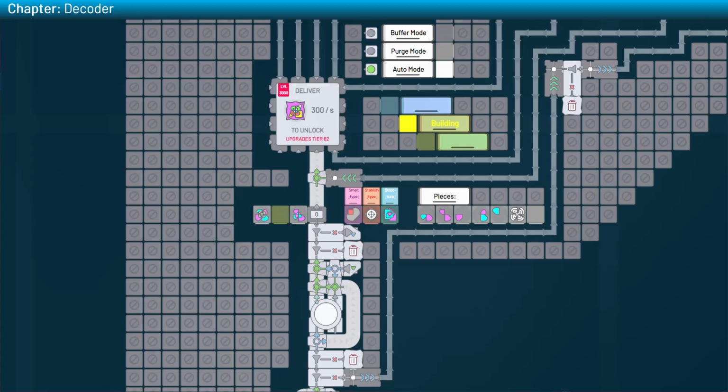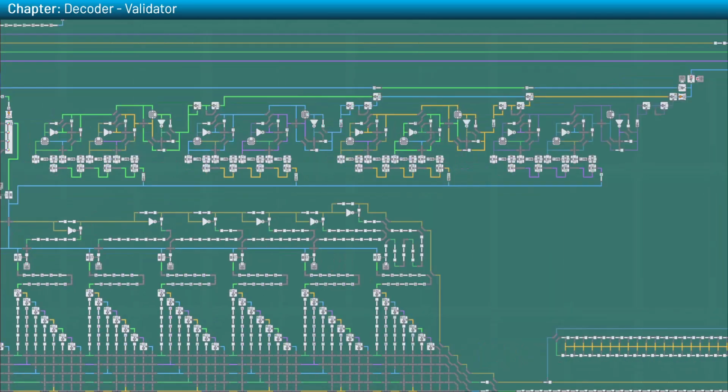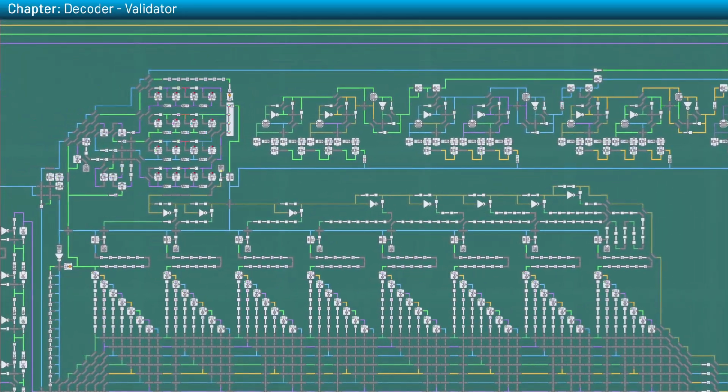Within Chapter 4, about the decoder, we're going to open up a new subchapter, Subchapter D, and that one will be all about the validation module. The validation module, or validator for short, is the module that will take all the inputs we've been establishing, throw them into one big melting pot, and then see if there's a match with our target shape or not. And as such, it's a pretty big deal for the success of this machine. The topic of the validator will be covered in 2 parts, and today is the first one.